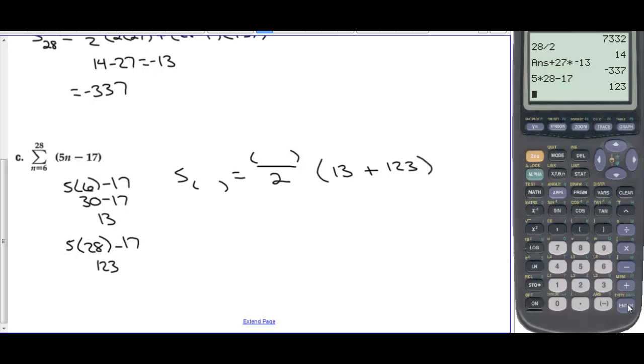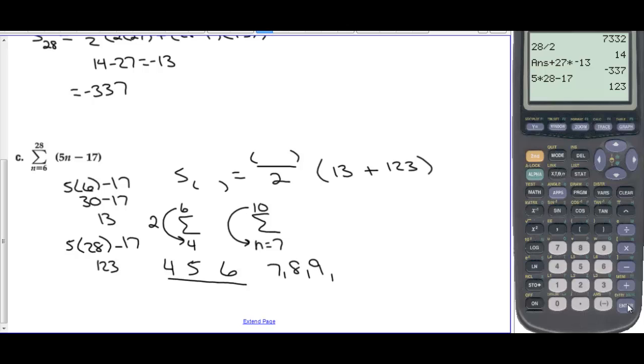So 123. Now imagine if this sigma notation looked like this. You're going from, let's say, 4 to 6. We would plug in 4, then we plug in 5, and then we'd plug in 6. Well, 6 minus 4 is 2, but yet we'd have 3 terms. Notice this. What if we had sigma notation and we had n equals 7 to 10? Well, yeah, we'd take 10 minus 7 and get 3, but you'd plug in 7, 8, 9, and 10, and it turns out there would be 4 terms.